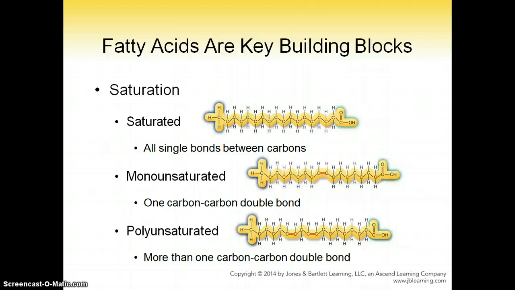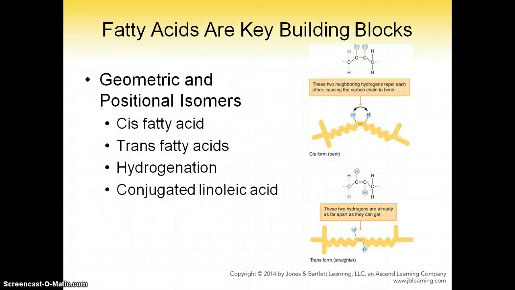So when we look at margarine versus butter, margarine is softer when you go to take it out of the tub in your refrigerator. It's more of an unsaturated fatty acid, where lard is very saturated and has a much higher melting point in cooking. When we look at our geometric and positional isomers, then we know that the cis fatty acid is bent. The trans is where the hydrogens are across from one another. It's commonly found in things like margarine or your hydrogenated fats, and they are a straight line bond. And then hydrogenation is adding hydrogen to those double bonds.